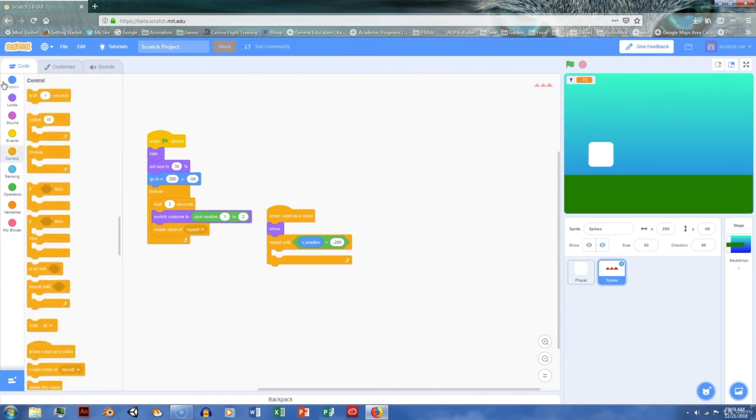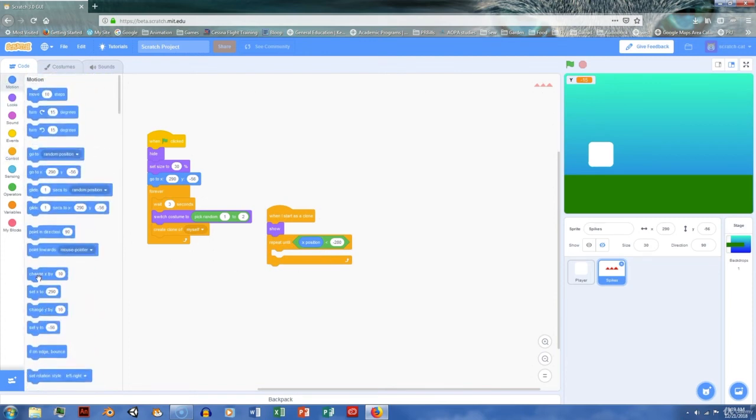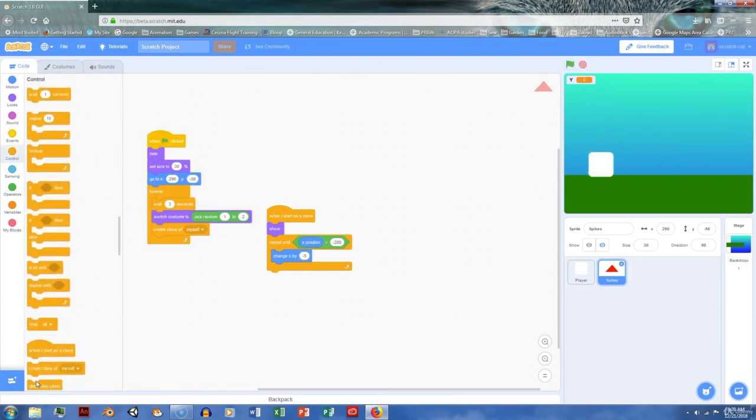Now go to motion again, and we want it to change the X by -5. That might be too fast. There we go. We want it to delete also, so go to control and drag a delete this clone on the bottom of the repeat until.